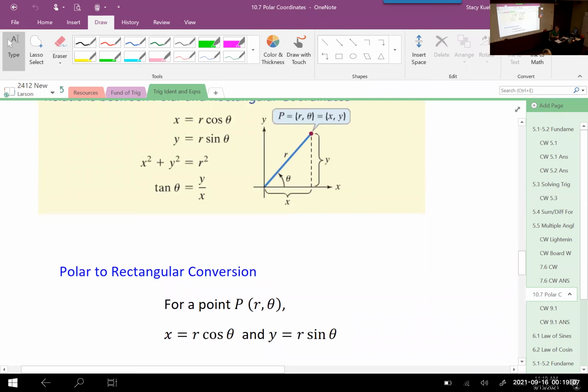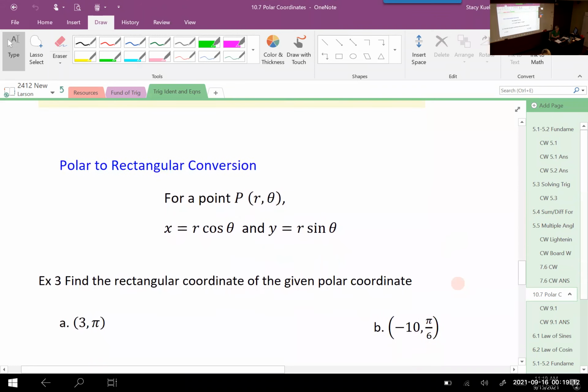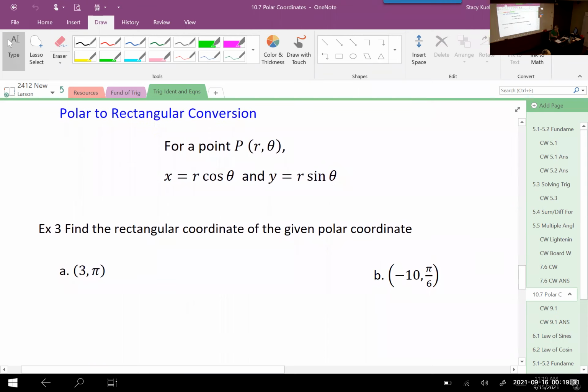And the first thing that I want to do is convert from polar into rectangular. In other words, when I'm looking at an ordered pair in a polar system, I've got r's and thetas. When I look at an ordered pair in the rectangular system, I've got x's and y's. So in this particular case, the example we're looking at here says that I've got 3 and pi. Those are both in the polar system. And I want to convert this into the equivalent rectangular coordinate system.